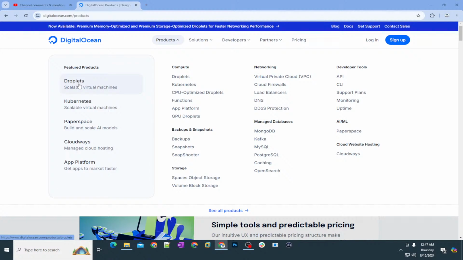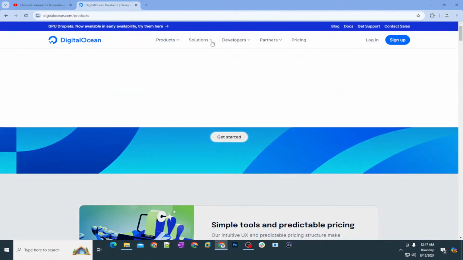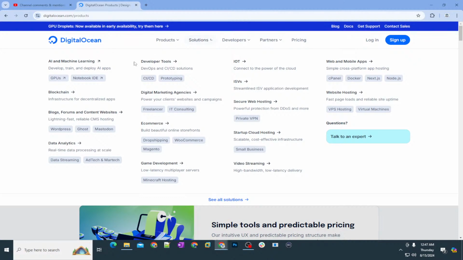They have Droplets, Kubernetes, Hyperspace, Cloudways, App Platform. Under cloud computing you get this, and they have the backup solution, storage, networking, databases, MongoDB, Kafka, MySQL, and under solutions, they have AI, machine learning, and so on.